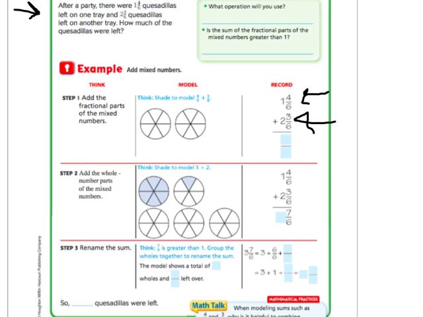So first step they say is to add the fraction parts of the mixed numbers. We're going to kind of just ignore the big numbers in the front and add 4/6 and 3/6. So I'm going to go ahead and color in 4/6 and I'm going to color in three more for the other 3/6. So it's going to be one, two, and then the third one will have to go over here because there's not enough. So that tells me if I add all those up, 4 plus 3, that's 7/6 for the fraction part.